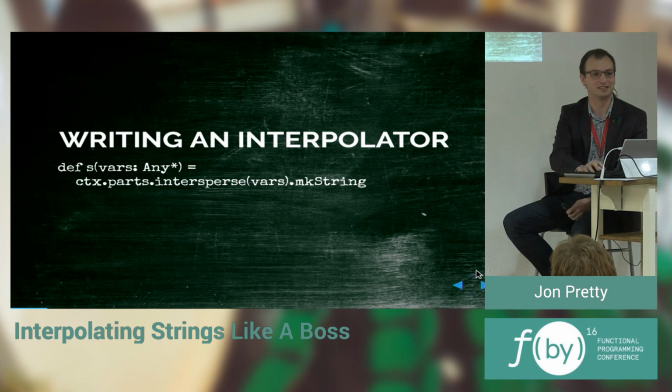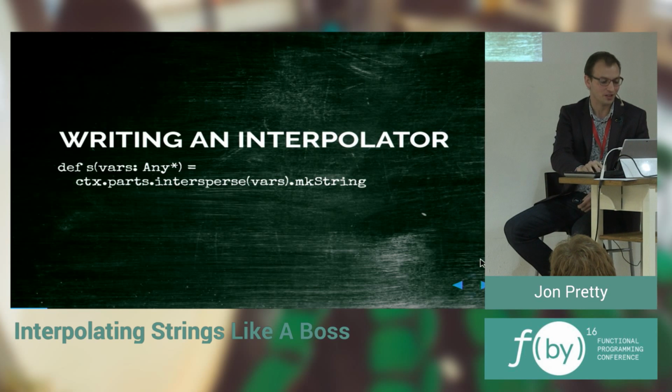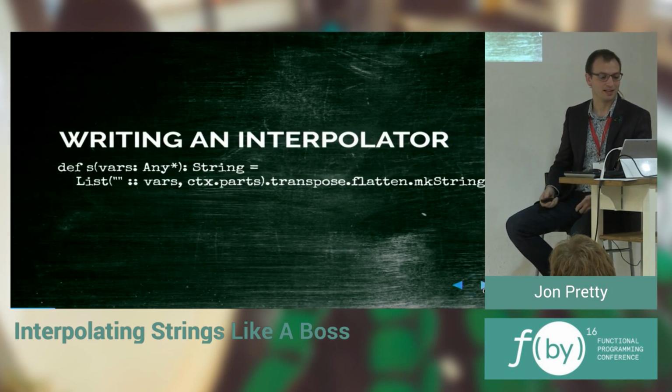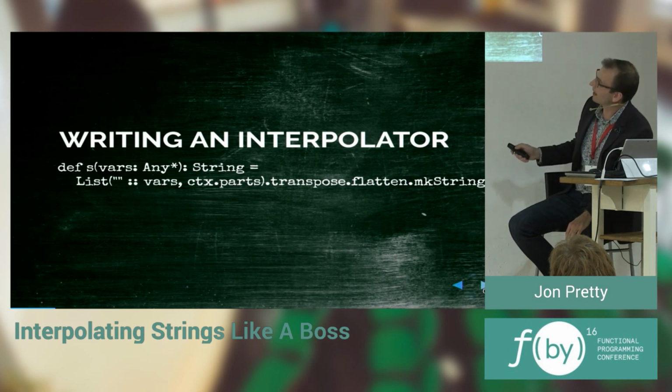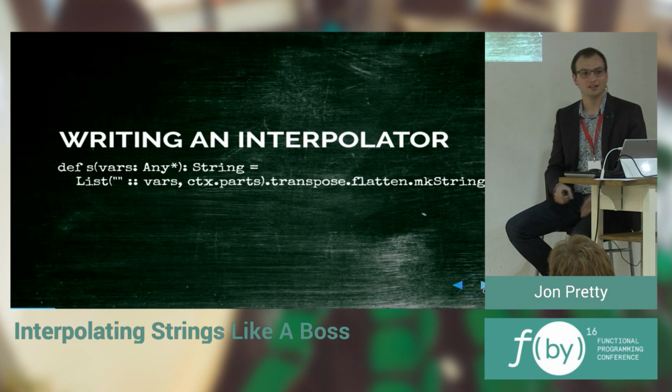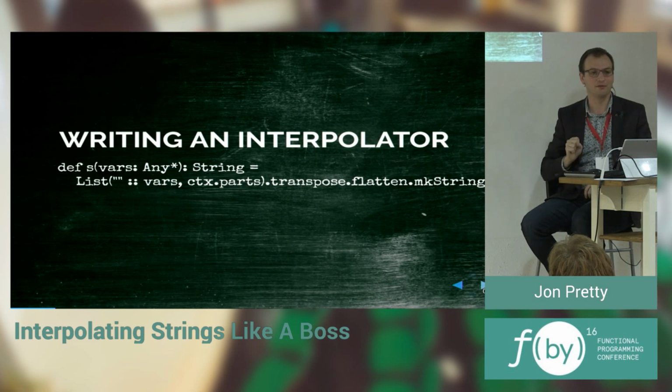The intersperse method doesn't exist, which is unfortunate because it would be very useful. It'd be very useful to just have a convenient method which says, alternate between these two things. We don't have that, so we can write something that does the same thing. It's maybe less intuitive, but essentially what we're doing is we're creating a list of lists. So each of these is a list. Imagine you've got a list of the literal parts, then underneath it you've got a list of the variable parts.